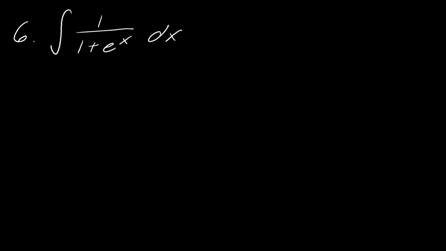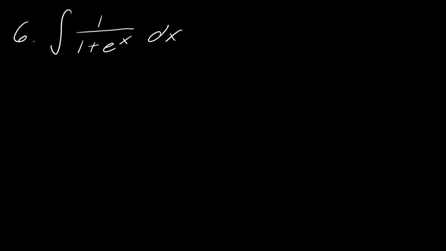Okay, so number 6, we're integrating 1 over 1 plus e to the x. This is a tough one. This is one of those ones where you really need to know the trick for this, and sometimes you might not know that this is a possibility. And don't get frustrated with that. So let me just show you the only way you can really approach this.